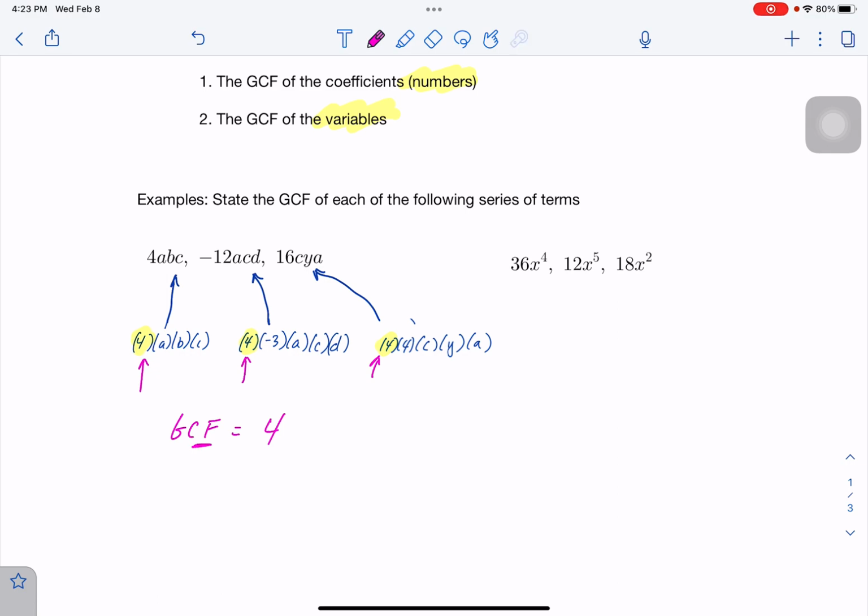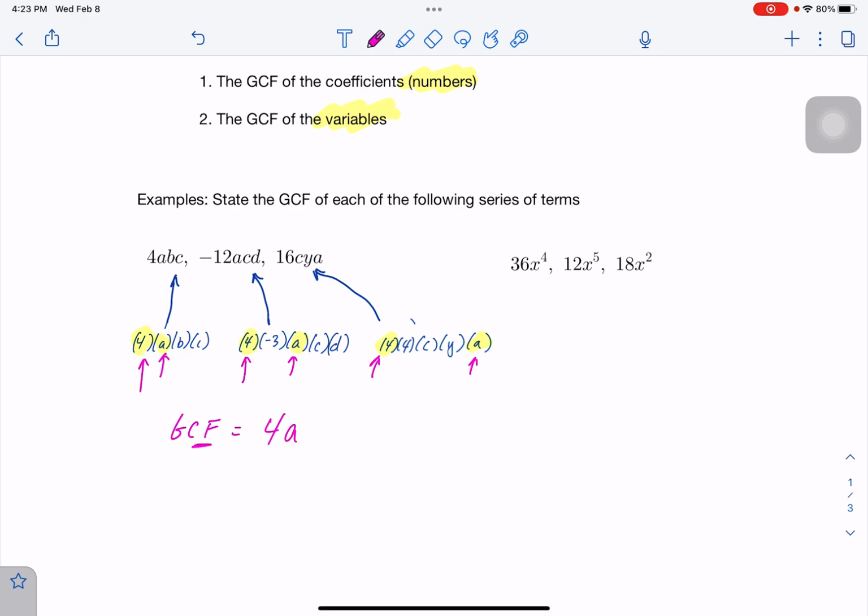Now, is that everything that can come out? Because when we talk about a greatest common factor, we want everything that can come out. Well, let's take a look. In terms of numbers, this has a 3, this has a 4, this doesn't have any more numbers. So no, that 3 and that 4 can't come out. They're stuck in there. But what about in terms of the variables? Well, I have an A here, an A here, and an A here. They all have an A. Isn't that cool? That means that the A can also be a common factor for all three, because there's one here, there's one here, and there's one here.